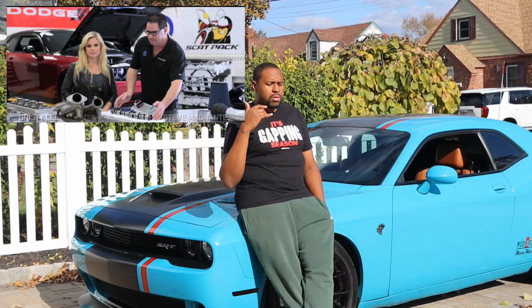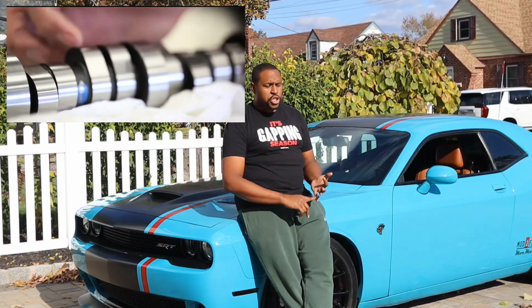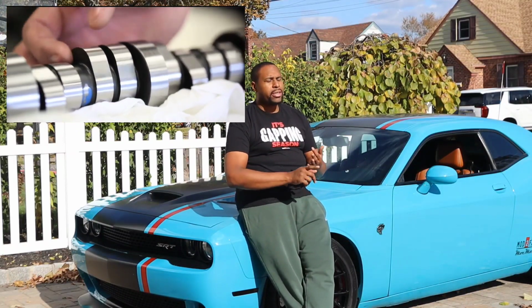Similar manufacturers that do this is BMW with Alpina. They have a program for that. Dodge doing it with the SRT4 was the last time I had seen it. And then they tried to reintroduce it, I think 2015, 2016 with the Scat Pack, where it was supposed to be a stage 1, 2, and 3. Stage 1 was something that you can buy from the dealership, have installed, and still drive on the street. Stage 2 and 3 was not street legal. You had to sign a waiver that you were not going to be driving this vehicle on the street. It was going to be for competition use only.